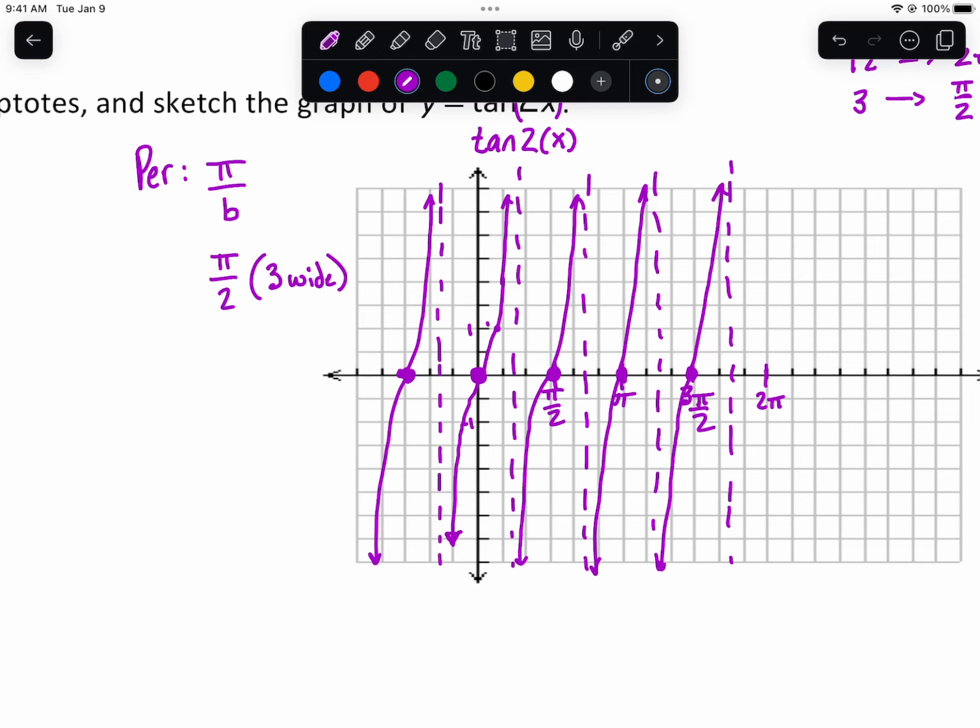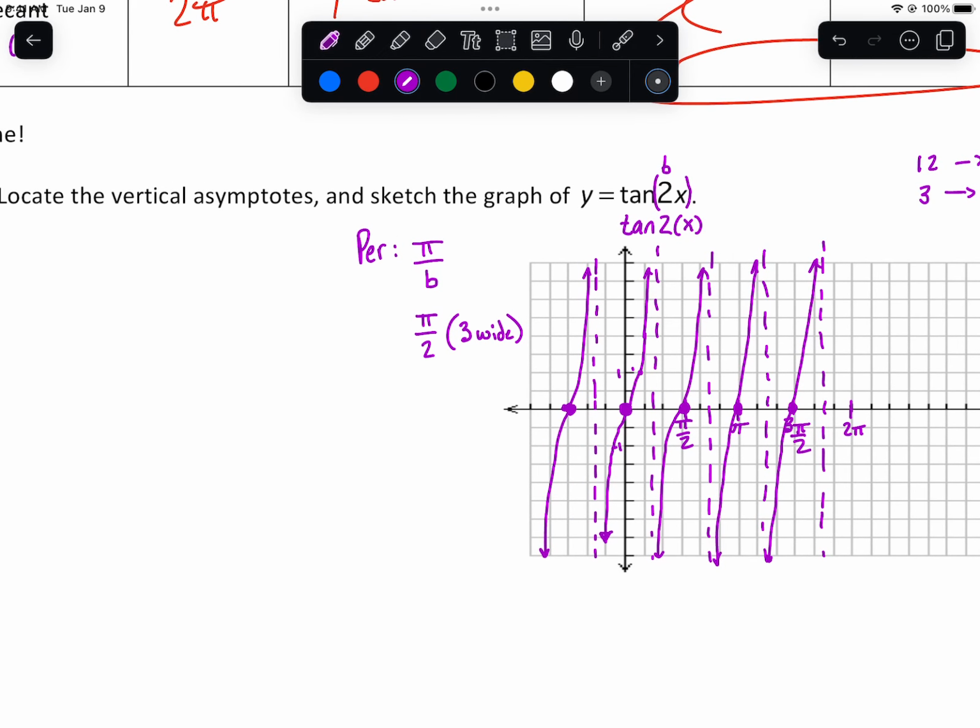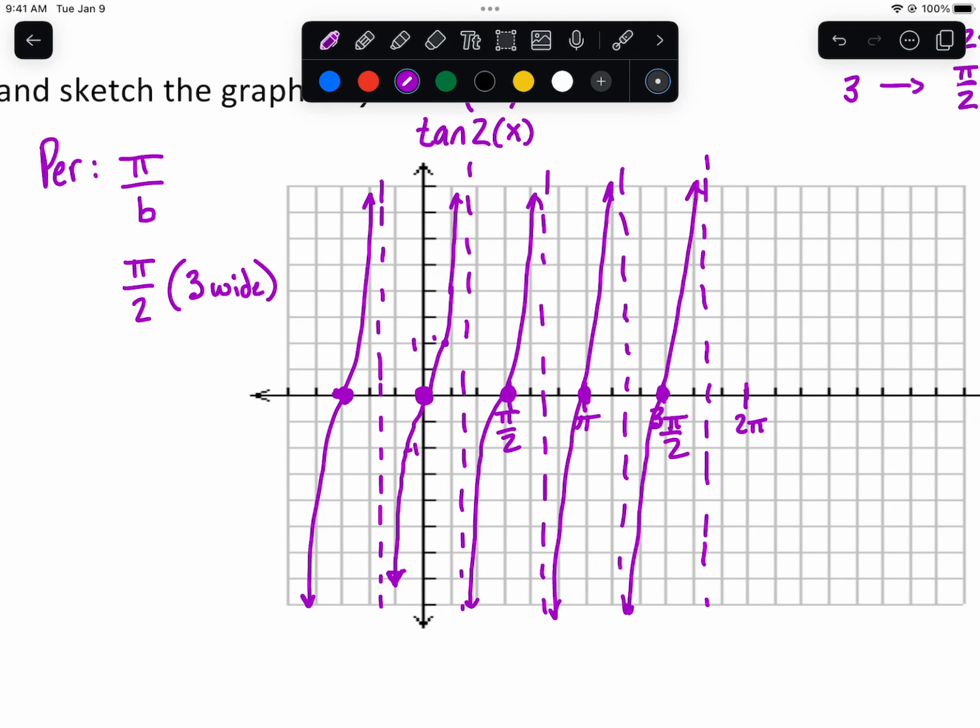So the big thing here too that they're asking for is where's the location of the vertical asymptotes. So if you can figure out one and then tie in your period, your period is how often the asymptotes are going to happen. So for the vertical asymptotes, let's find one of them. And I guess I'm going to choose this one right here, halfway in between 0 and pi over 2. So if you think about it, halfway between 0 and pi over 2 is actually going to be pi over 4. So that's just right between those.